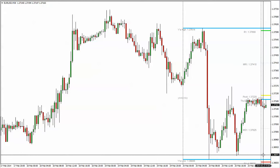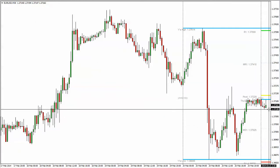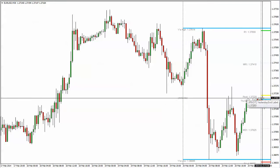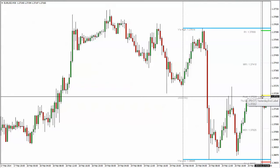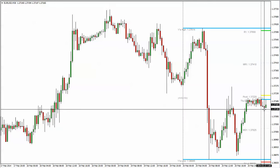So therefore, we're expecting a narrow dollar. We're going to see how this shapes up. But this cluster right here, I think this is going to be the decision point. And for those of you that are short-term traders, I think this is something that you need to watch for. So for short-term, this could be a long over 3725, and for a short, this could be a short below 1.3700.